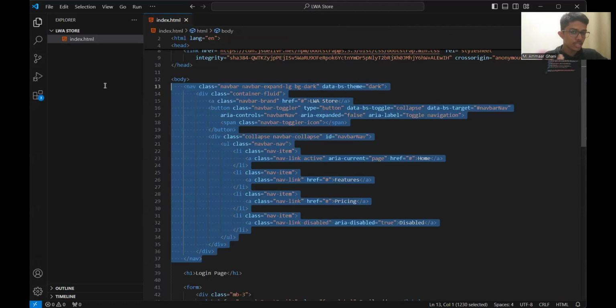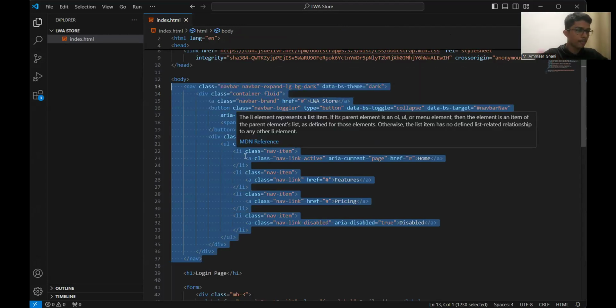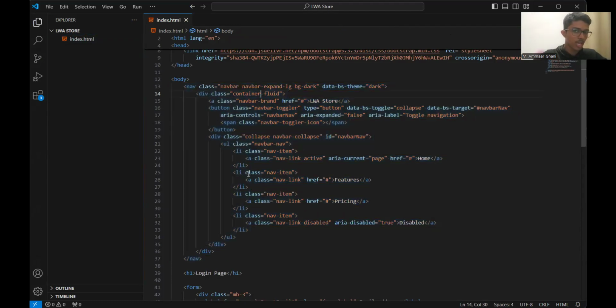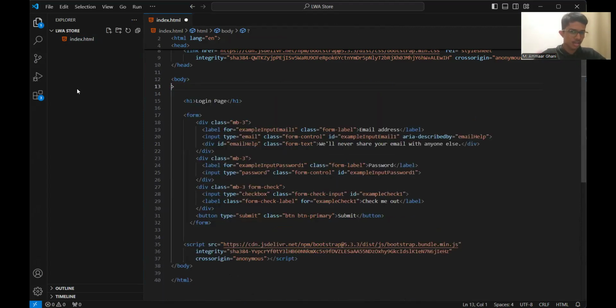But in PHP, that's not the case. In PHP, you can copy this code and save it to something called navbar.php, and simply cut all of this code. This is in PHP. I'm going to try this in HTML. You can omit all the code here and just include it.